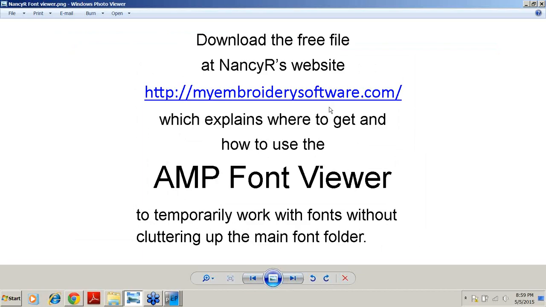I have received her permission to show you this. She's said that yes, I can steer you to her website to go to the free tutorials to download a free font viewer file that explains where to get this program and how to use it, so that you can work with other font collections or downloaded ones without truly having them downloaded into your main font folder.